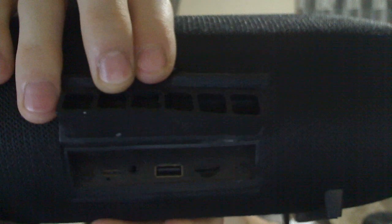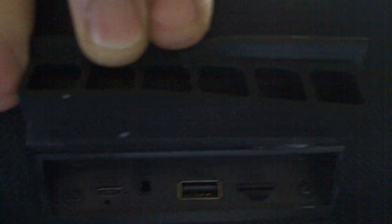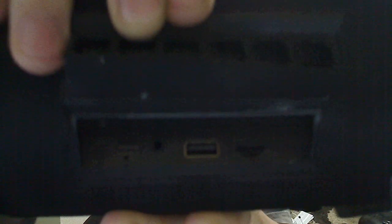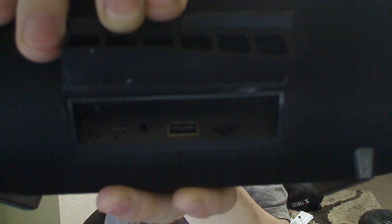Hang on, one second. I always forget which way this flap opens. There we go. So, in there, you have a USB for playing off a USB memory stick, thumb drive. You've got your micro USB for charging. And you've also got a 3.5mm aux jack and the micro SD memory card slot. So, really good.